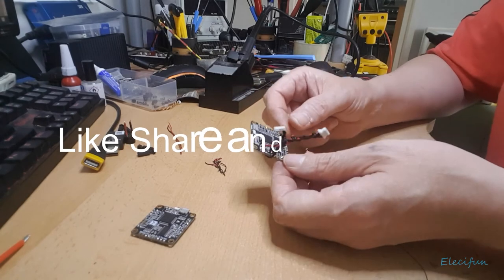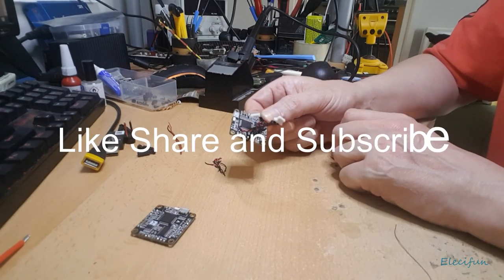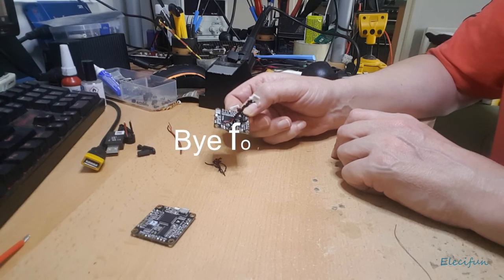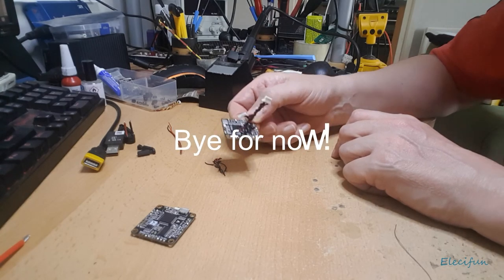Okay, so right, I'm going to get that connected. There's not a great deal to tell, and then we're going to just power up the board and see where we're at.